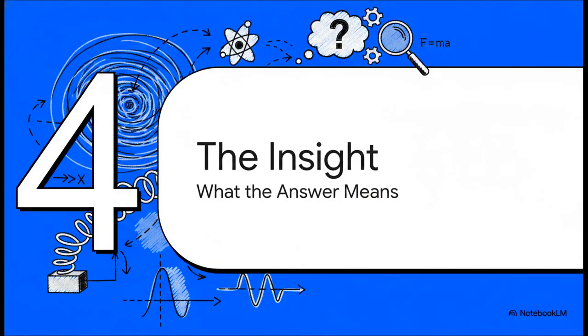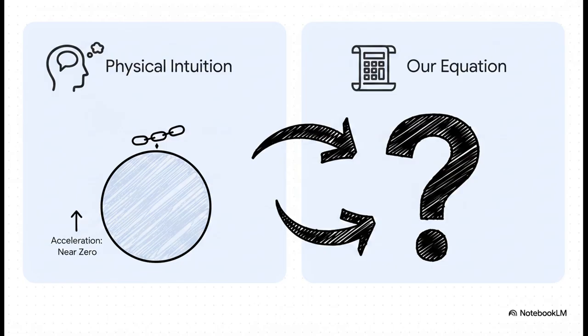Okay, we've got a formula, we've got an answer. But in physics, we're not done yet. The last and maybe the most important step is to lean back and ask ourselves, does this pile of symbols actually make any sense? A great way to do this is with something called a sanity check. Let's think about an extreme case. What if the chain was really, really short, almost 0 length?